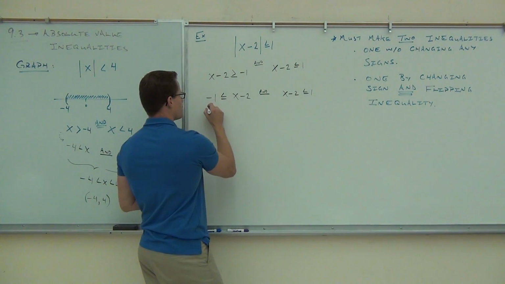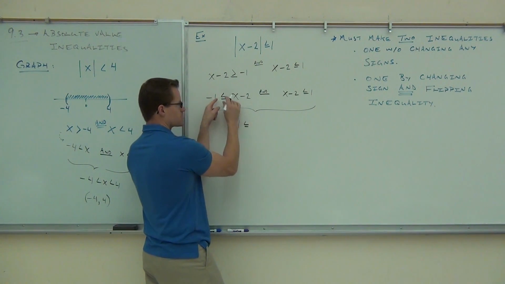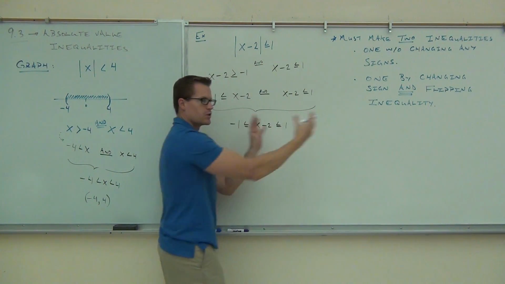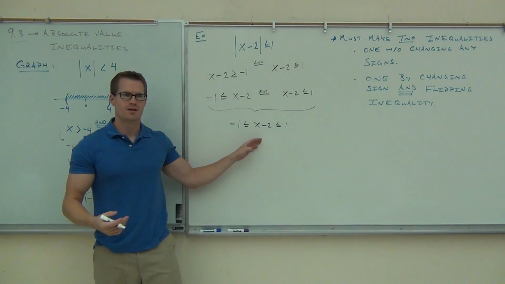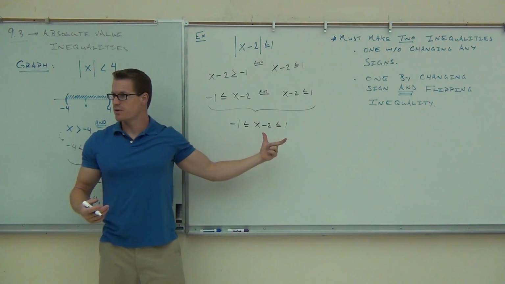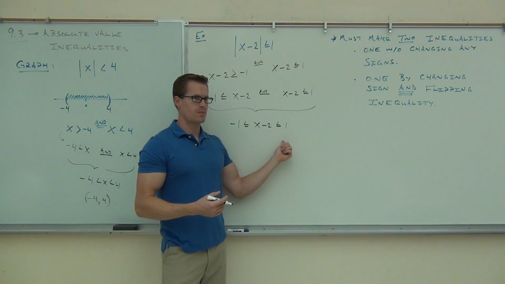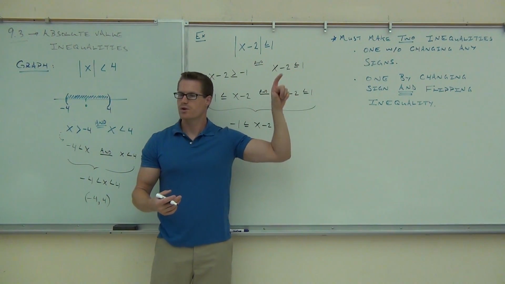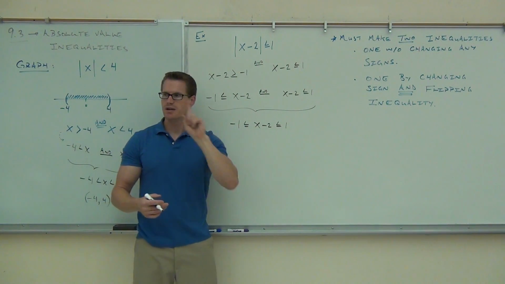Check this out. I can do negative 1 is less than or equal to x minus 2 is less than or equal to 1. I can put those things together and make a large compound inequality out of that. Have we seen stuff like this before? Yeah. This is why we did it, right? Because I knew we were going to get this situation with our absolute value inequalities. Hey, can you solve this in one step? Yes. Yeah, instead of dealing with two different inequalities, with your "and" or your "or" or your less than absolute value inequalities, you can set this up like this and do it in one step.